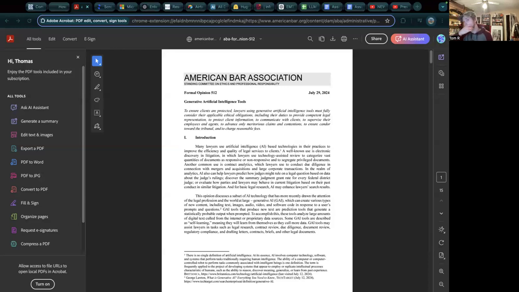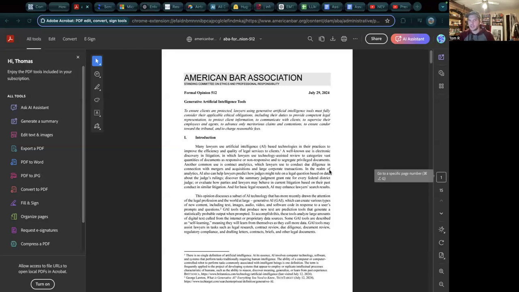Communication. Yes, so communication is another thing discussed by this opinion. Disclosure of the generative artificial intelligence use to clients when it's going to significantly impact representation or fees. So this kind of goes with the transparency, but your fees and how you bill clients should also reflect your use of AI in the sense that if you prepared a document, typically takes you 2 hours and you've saved an hour and a half on it because of your use of AI, your billing should reflect that.